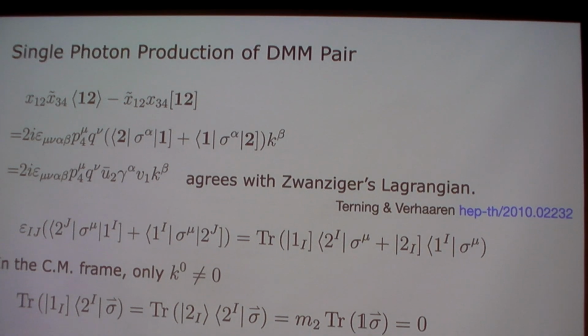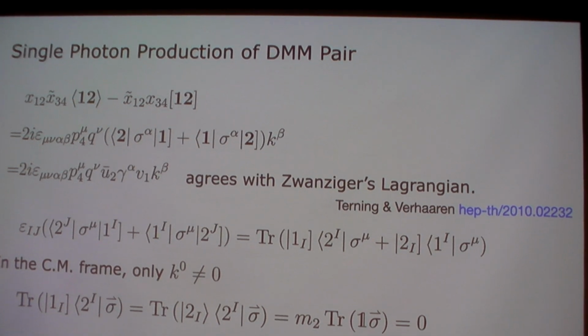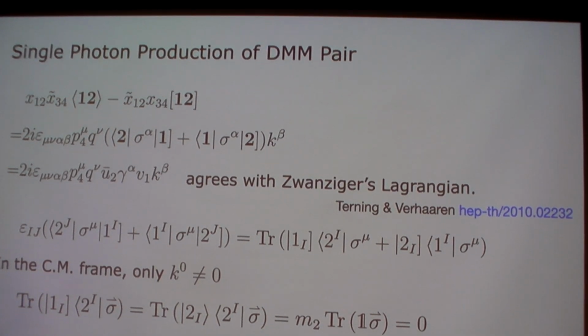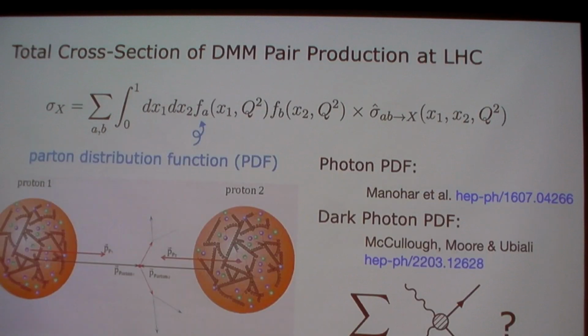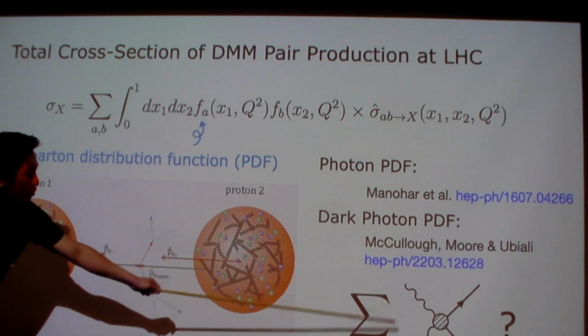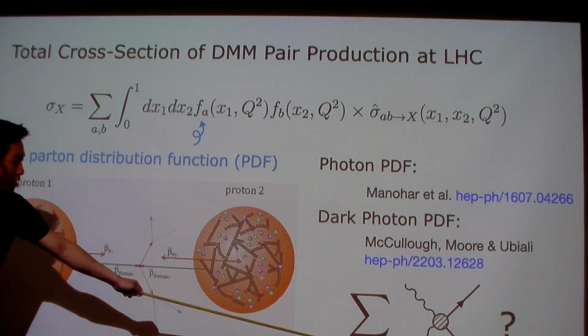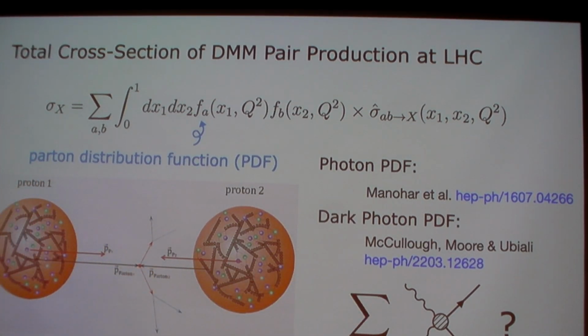So, that's the work we have done so far using the constructive method. For the next step in the future, we do want to calculate the total cross section of producing these monopoles at the LHC collider. We learned that a single photon doesn't work, so we need to merge at least 2 photons, or a photon and a dark photon, or a pair of dark photons.